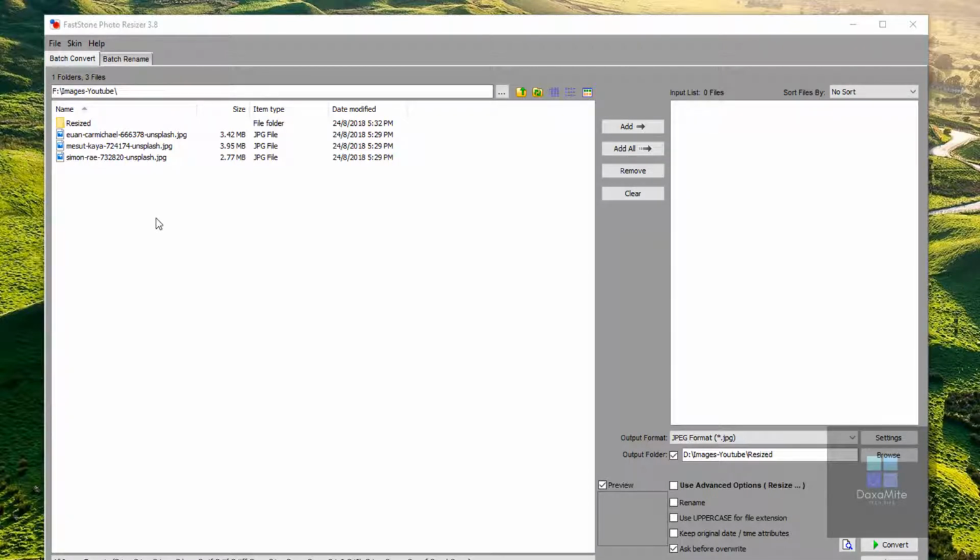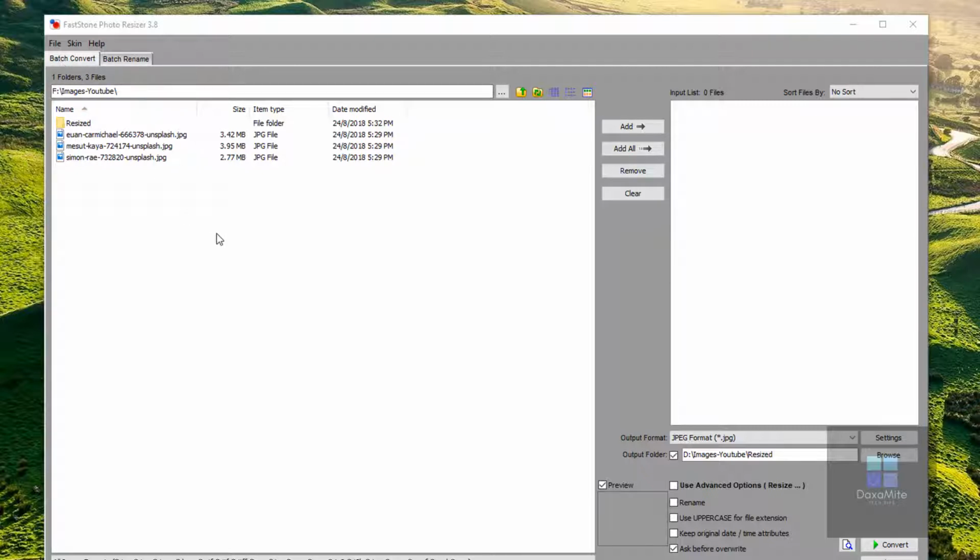You can use it to rename all your images, or you can resize the image. But in this video, because we just want to talk about resizing the image, I will not touch anything about this batch rename. Before we resize, let me repeat, make sure that you select this batch convert tab.